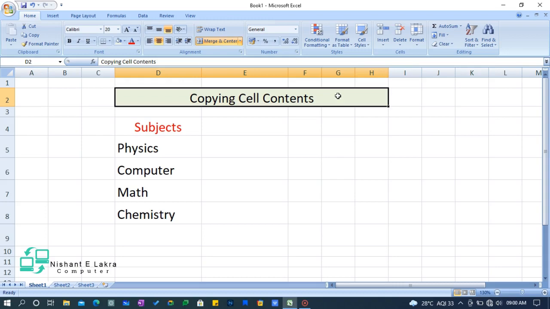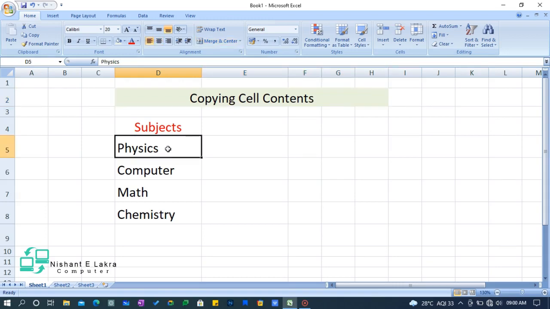Now we will learn how to copy cell contents. The first step is to select the cell or the range of cells which you want to copy to the other cell. I want to copy the content of cell D5 to cell address E5.